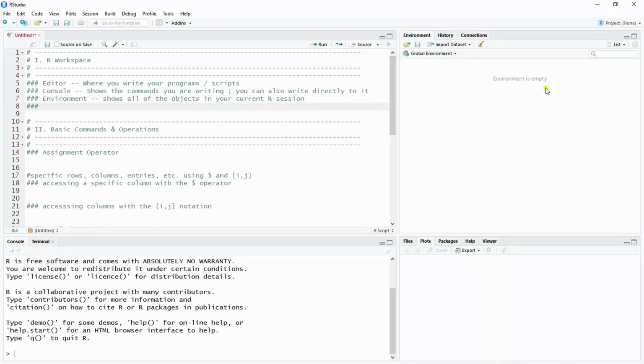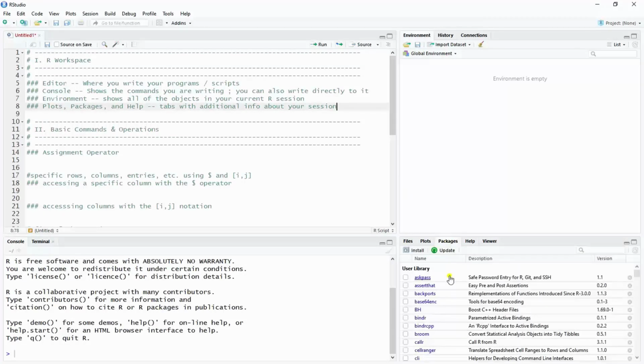And then the fourth pane is the plots, packages, and help, which are tabs with additional info about your session. So down here in plots, when we create a plot at the end of this video, it'll show up here. Packages shows you where you can install or update.